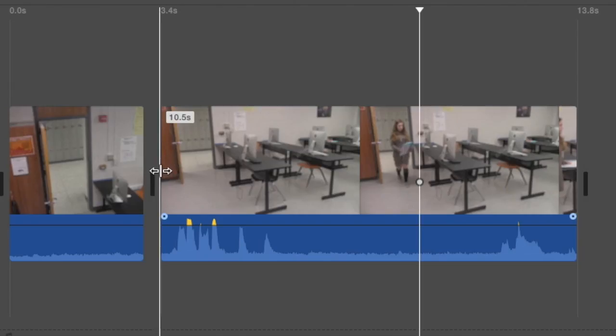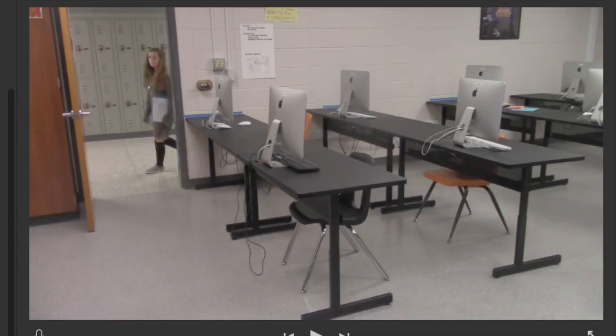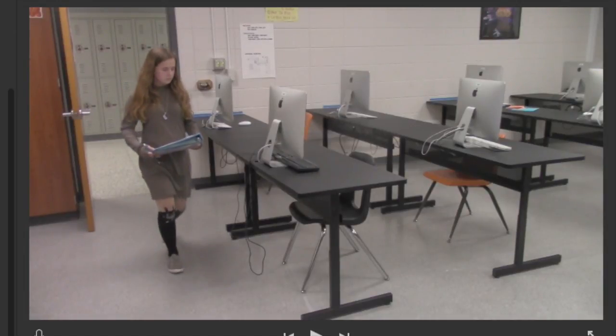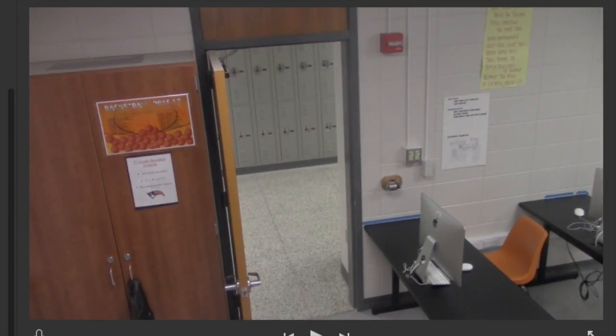So the easiest way for me, I'm going to get the arrows, and remember I'm up in the picture, not down here in the blue. And I'm just going to scroll it forward until she comes in, and I see her, yeah, like right at the corner where I need her to be, about right there. Let's watch the 2 and see if they make sense.